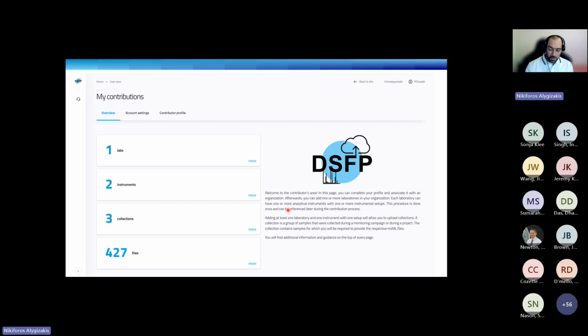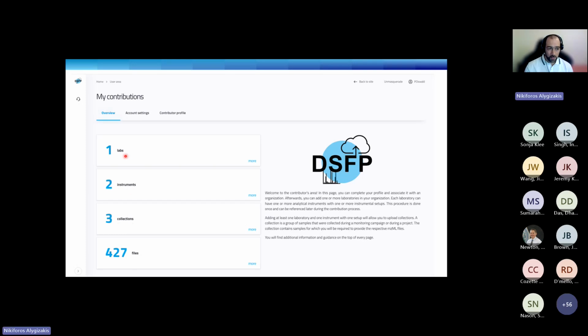It helps the laboratory assistants and the laboratory people who control analytical instrumentation to register laboratories, to register instruments and instrument setups. Once an instrument setup is registered in the system, someone can create collections, and each collection is populated with samples.